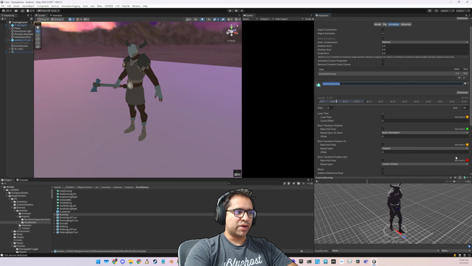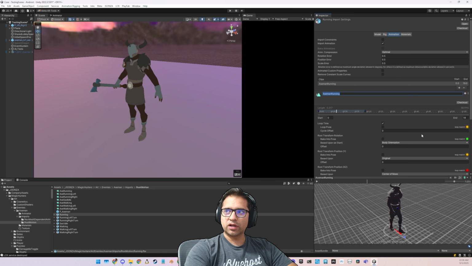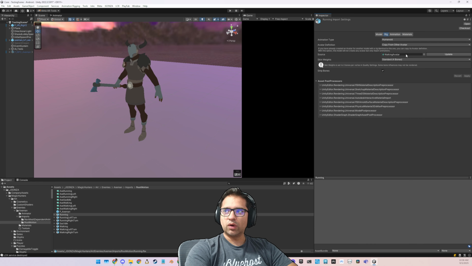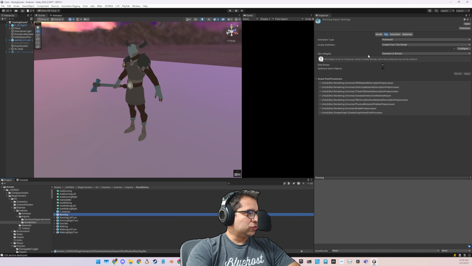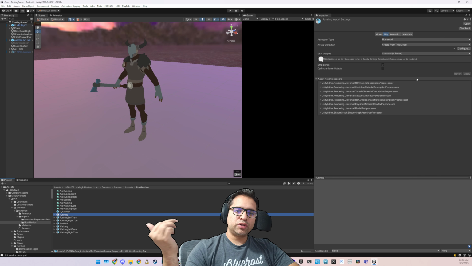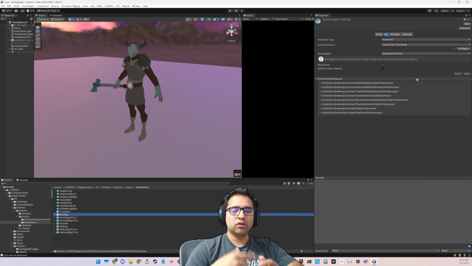The thing is, this doesn't match. As you can see, things don't work out with the rig. So this thing is not the right one. But you can just change it and say create from. If I was updating this model to do something else, and it's configuring the model, and this is different. The tip is to use these import settings, and then when you're updating the rig, just update the folder, and it'll come in with the changed settings, so you don't have to keep changing it back and forth.